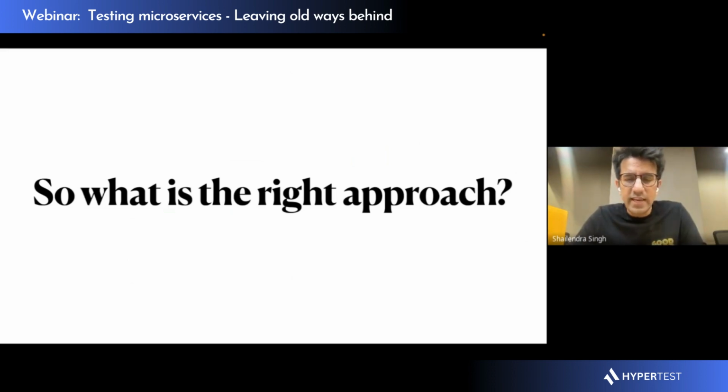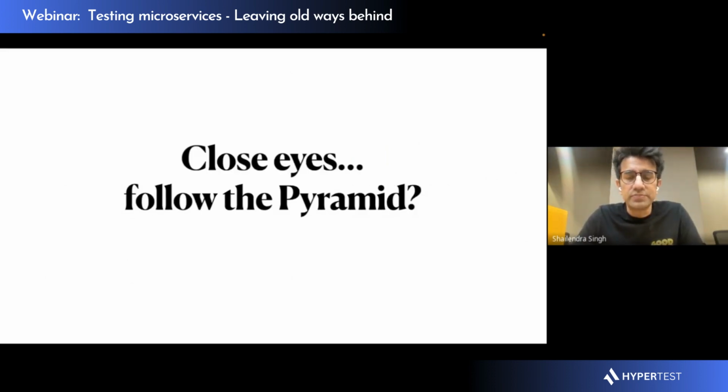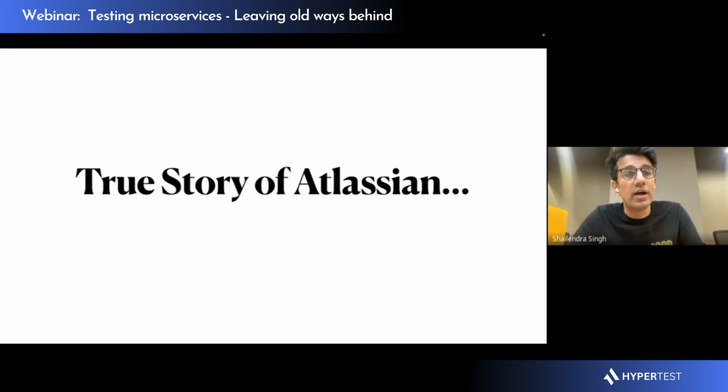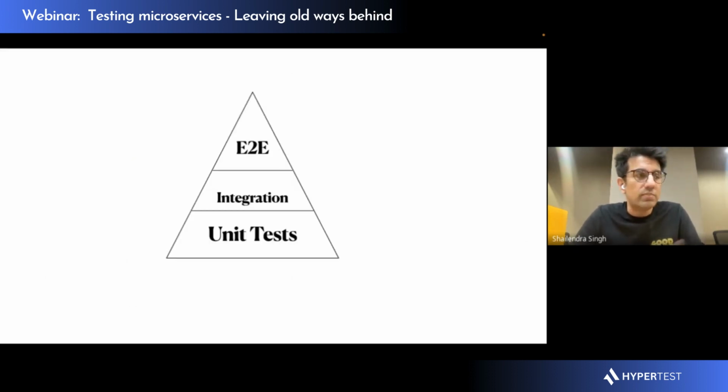But before we discuss that, let's take a quick digression and discuss the story of Atlassian. Usually all teams believe that the test pyramid is the holy grail of testing, and it has served testing teams well for more than two to three decades now. Almost everybody believes this is the way to go. It has been tested and tried from the experience of a large number of teams. But something needs to fundamentally change if you use this approach to test your microservices, given that you still want to maintain the speed, the agility, and the control that came when you split your code base into microservices.